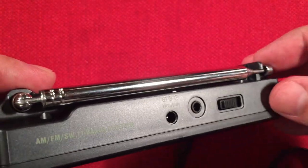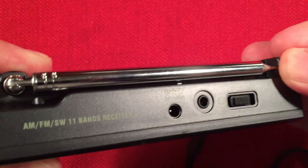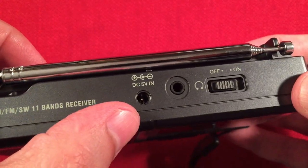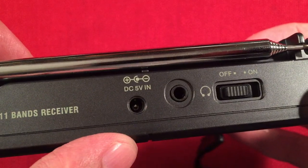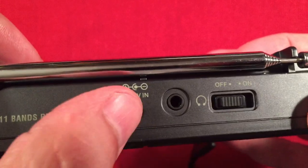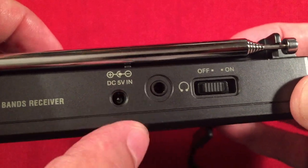Top of the radio is interesting. We have our whip antenna for shortwave and FM reception. It extends out to 21 inches. AM, FM, shortwave. DC input, 5 volts input. If you notice, it's reverse polarity. Just note that if you're building your own setup. Outside sleeve is positive and the post is negative. There you go. Here we have our headphone jack.